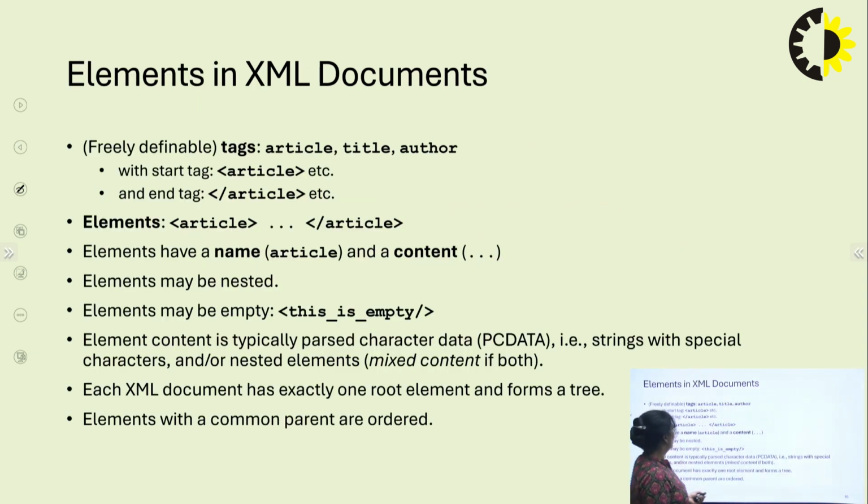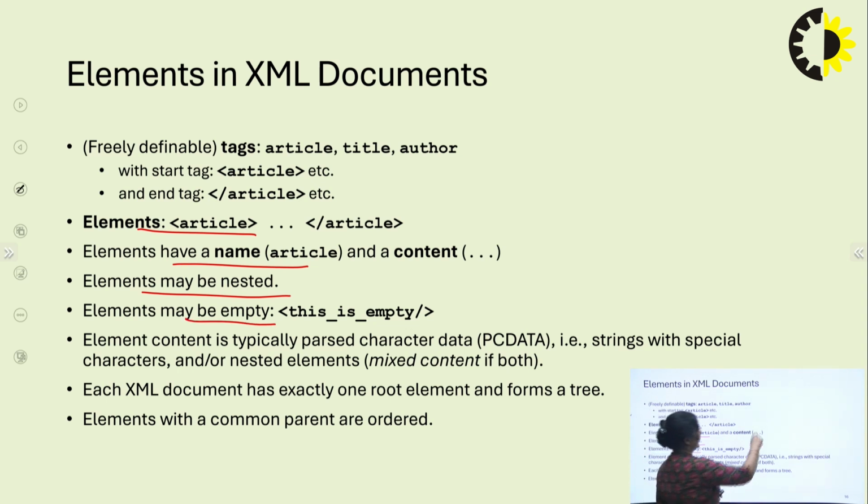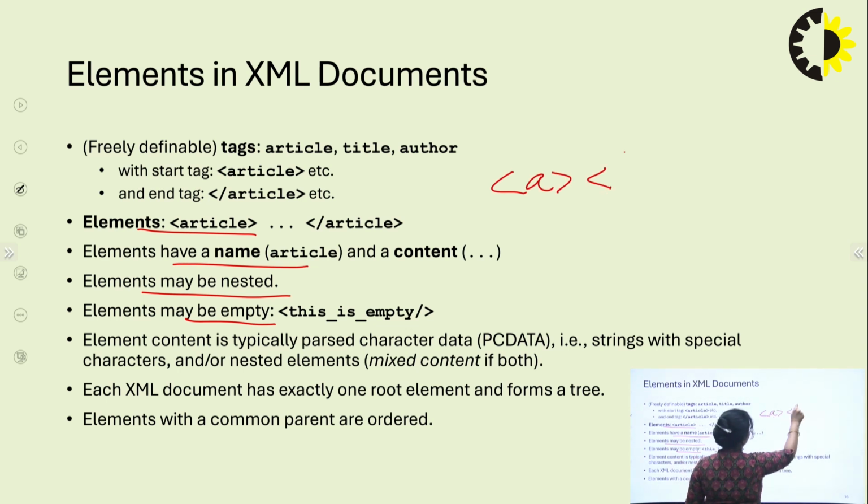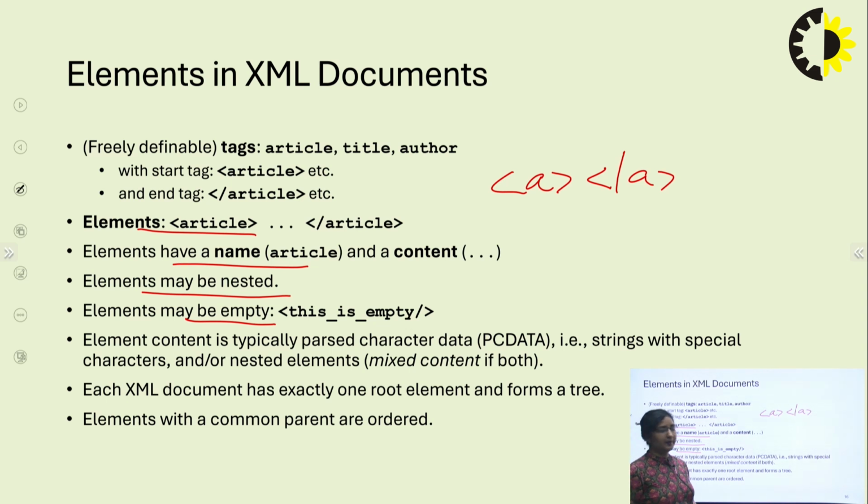These are the XML documents. We have elements, they have a name, elements can be nested as well, and they can be empty as well. Like if I just write A and then close this A, what is this? This is the empty element. So we can have an empty element.